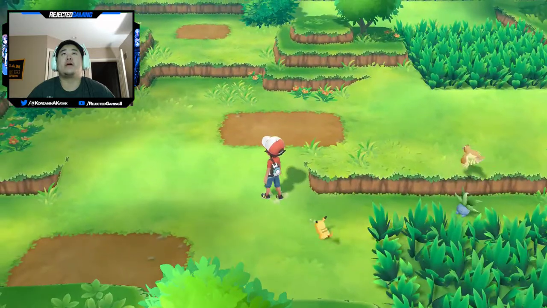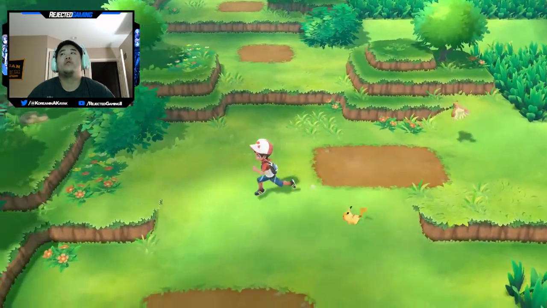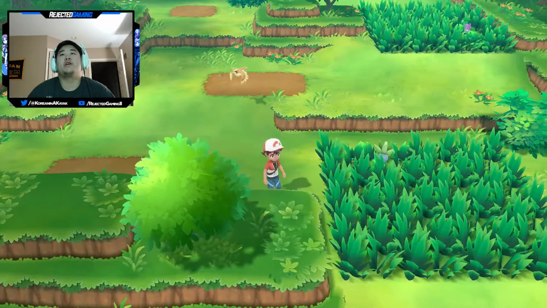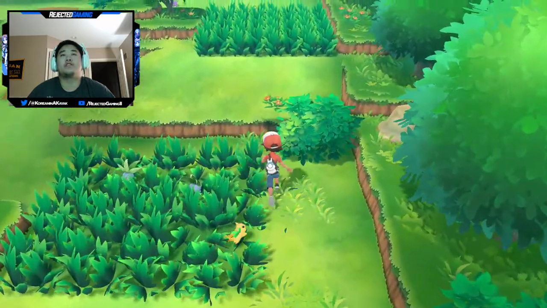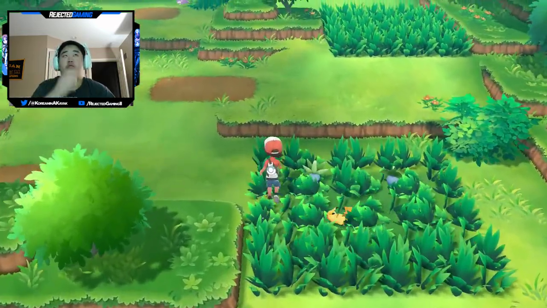So, oh my gosh. So, I get this like Pokemon Go, but does that mean I don't encounter anything in the grass? The grass is just kind of there because it was there in the original game.